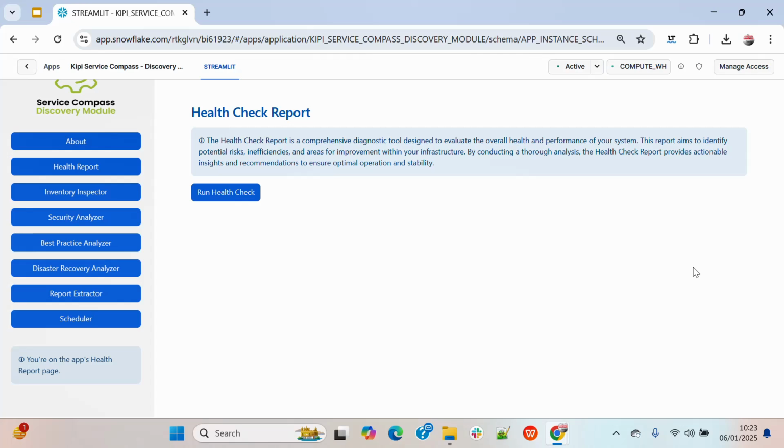What this report can help you with is that it will give you the list of all the rules which can help you increase your percentage and move more towards the greener part of the target. So let me quickly run this health check. It will generate a report.